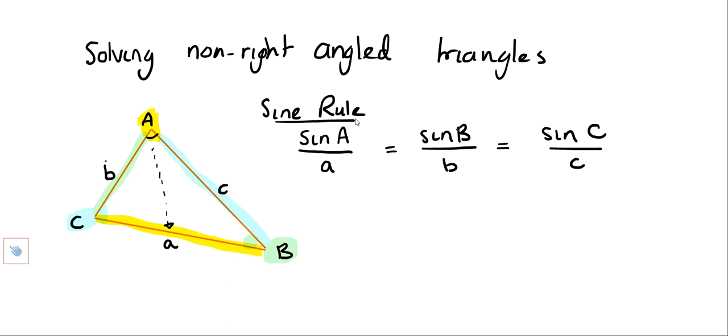The only reason I don't tell you it is because it's a bit more complicated and you don't need it to solve right angled triangles. You can use it to solve right angled triangles as well. Alright? You just don't need to. The trigonometric ratios are a simpler way of solving for right angled triangles. But you can use sine rule for any triangle.